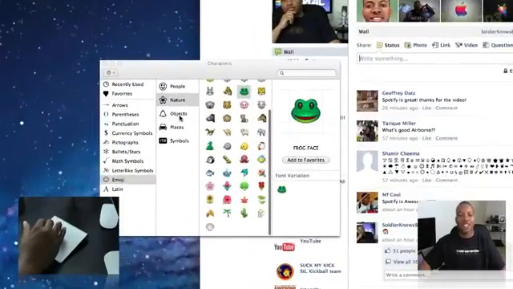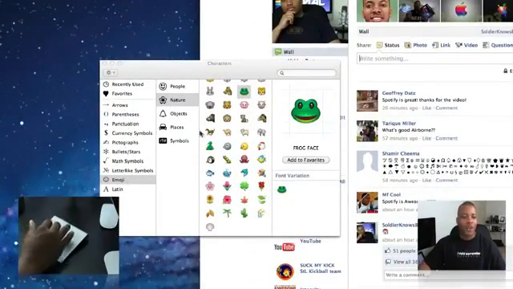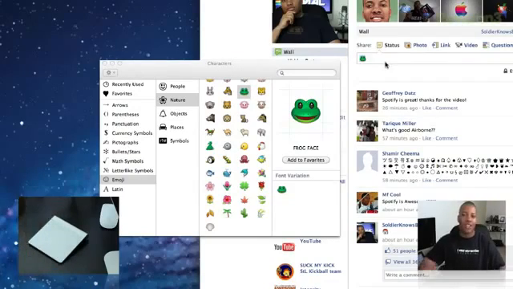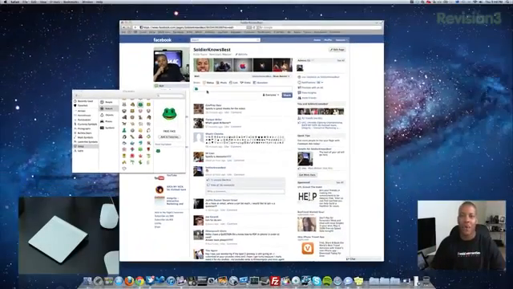There it is. So you can just go into special characters from almost any application, and there they are right there. Now you can just drag and drop them. Let me see. I'm gonna get this frog over here. All right, there you go. Now you just drag and drop it to whatever you're trying to type in. And those are the same characters that you can find on the iOS platform as well.